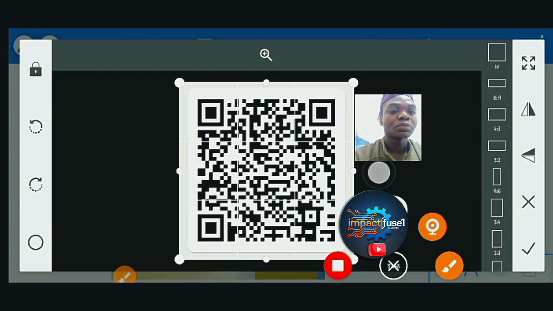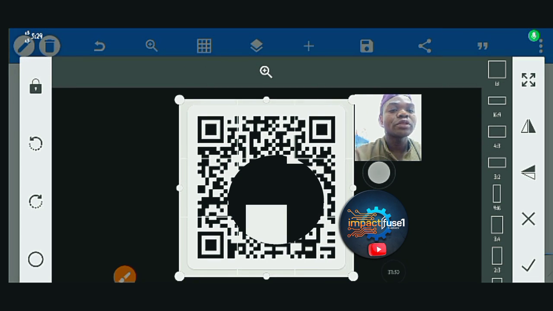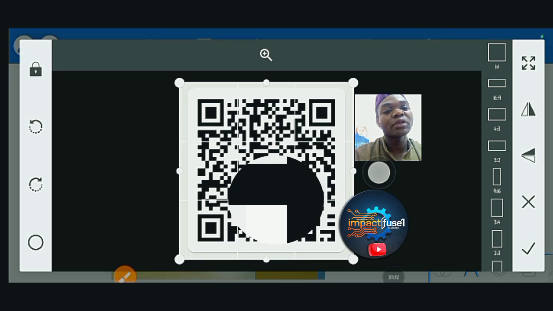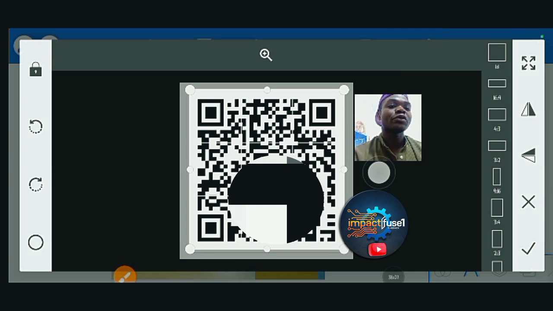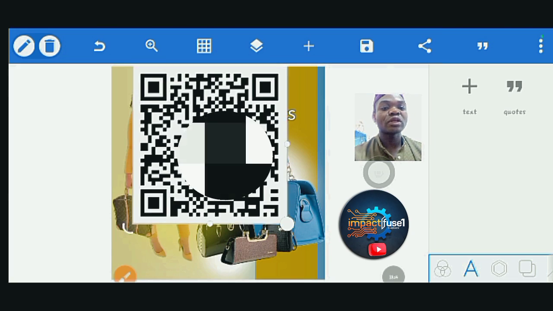Okay, this is the contact information here. Remember, at this time many people don't go writing their numbers and everything, their website address and whatsoever. They just put it into a barcode so that you can just see and scan. You see somebody, please give me your phone number, give me your email address. The person will just show you a barcode to scan, where you can scan and get it. So this is the barcode that all these companies use.